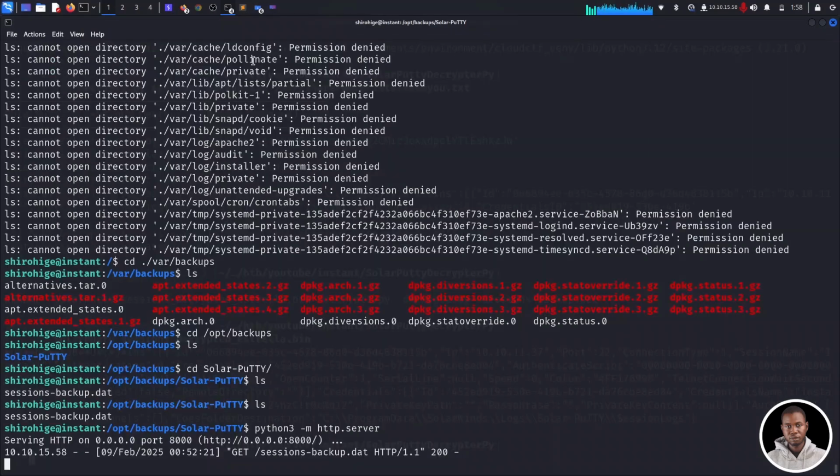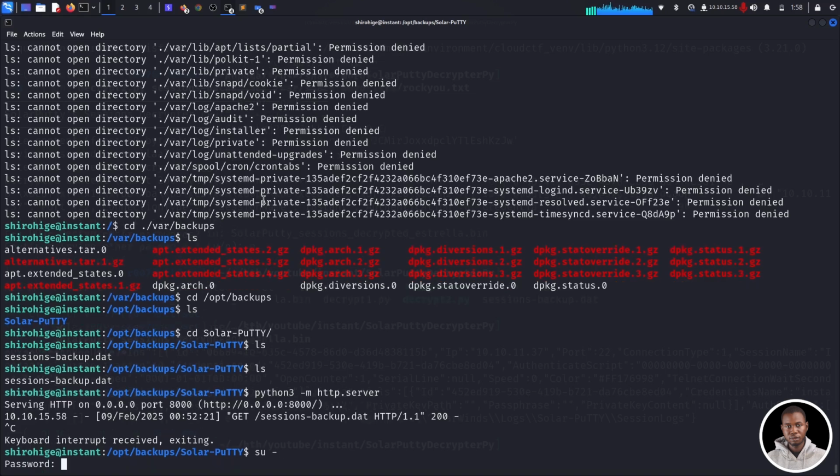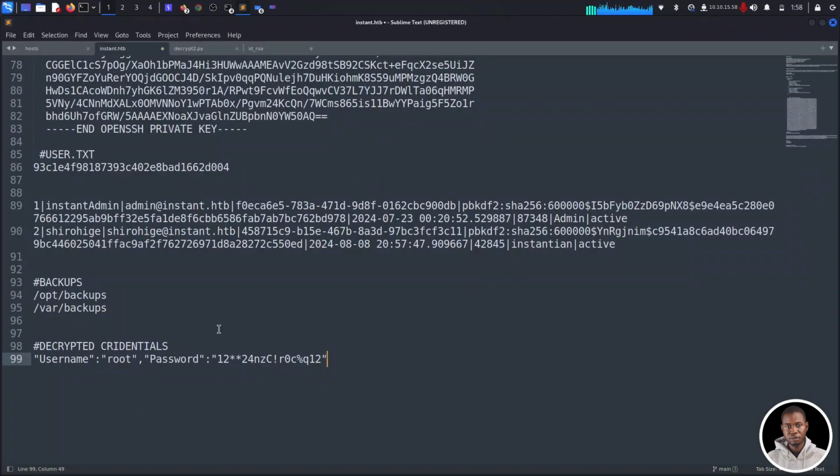Where's the Shiroge? Okay, yeah, so we're going to stop the HTTP server. So I'm going to use switch user to root, and we're going to supply the password for root.